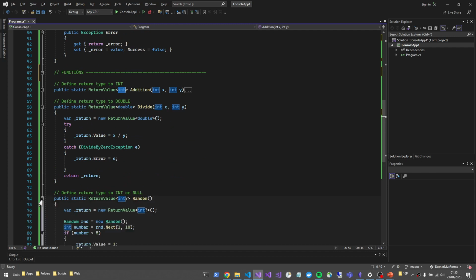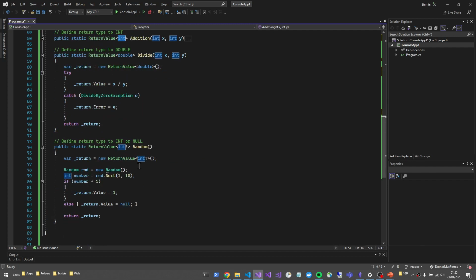So here is just another example where there is a random number. We don't know if it returns an integer or a null, and we just take a number between 1 and 10. And if the number is below 5, then the value is 1, else the value will be null.